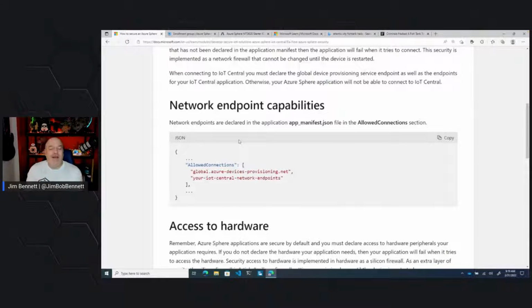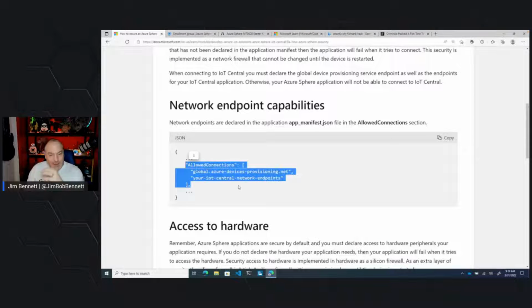Okay, so in our application, when we build our Azure Sphere application, there's an app_manifest.json file, and there's an allowed connections section where we can list the endpoints allowed to connect. So when we compile our code, we actually put this limit on to say, this is where you can connect to, which means you cannot connect to a hacker's device in the casino, and you can't connect to wherever they're going to send the data. We put these limitations in our code.